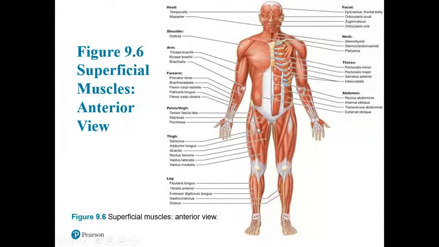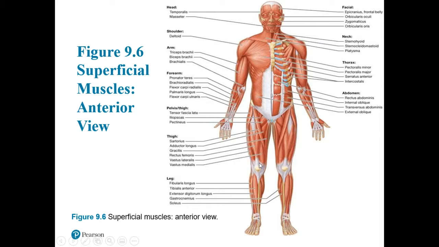I talked about sartorius. So the sartorius inserts on the iliac crest laterally, and then it goes ahead and inserts onto the tibia, right, on the opposite side of the tibia. So notice how it traverses the entire leg at an angle, right? So that right there allows you to rotate your leg. So sartorius is for rotation of the leg.